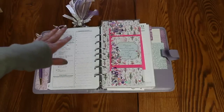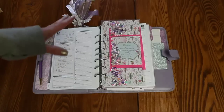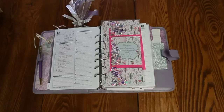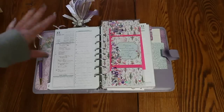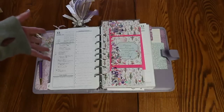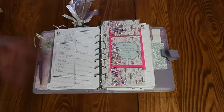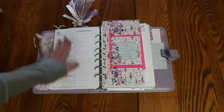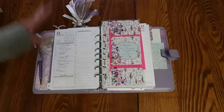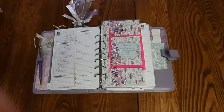I know there are people out there, and I admire them vastly, and they're making their planners look cute, and they're making them look pretty. And there are some out there that are making theirs look so darned professional. That's wonderful. Does it matter to you that your planner looks like that? Or do you want your planner to be functional? Well, figure out, again, get real. Figure out what's important to you and how your planner looks. So that will take some weight off your shoulders too. And it also might save you some time.